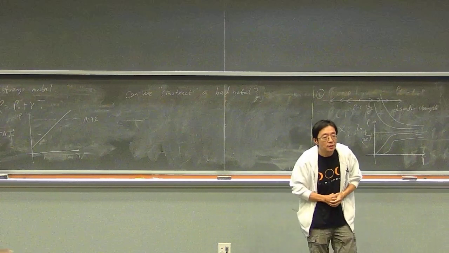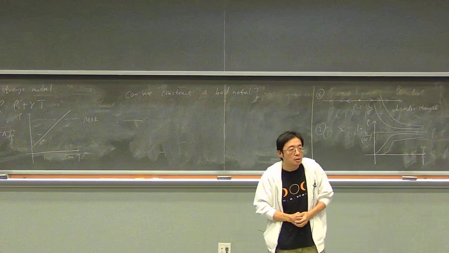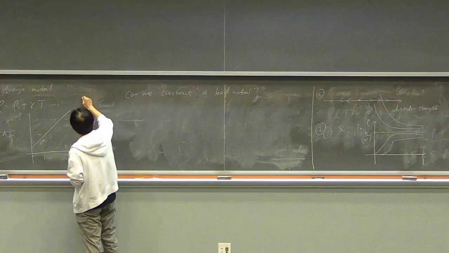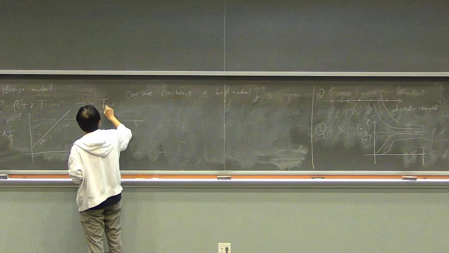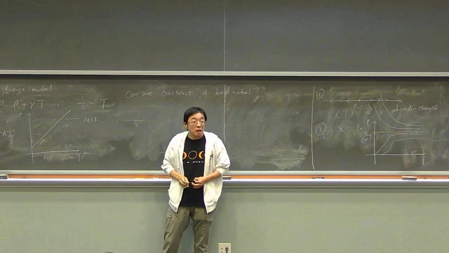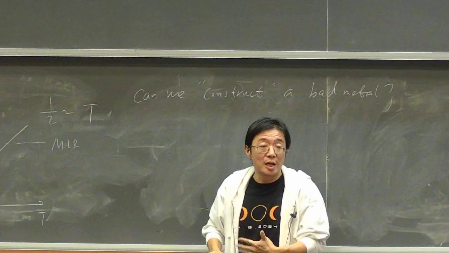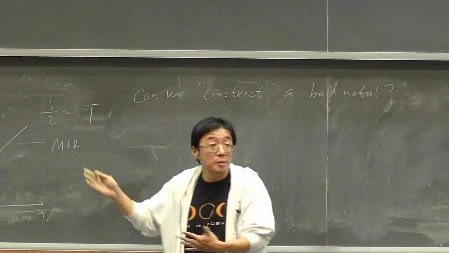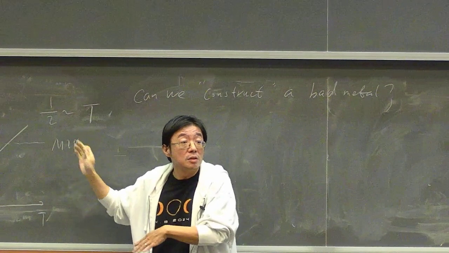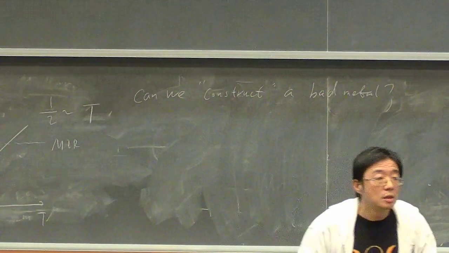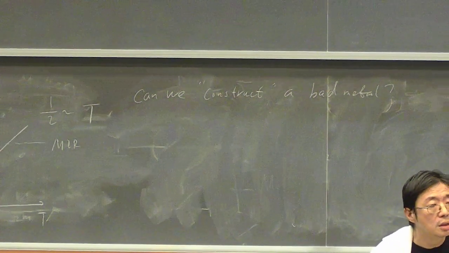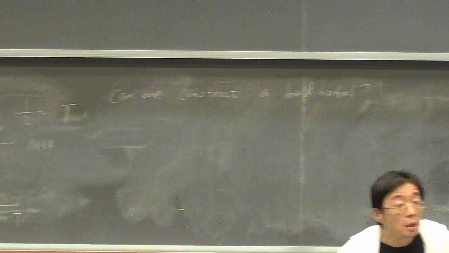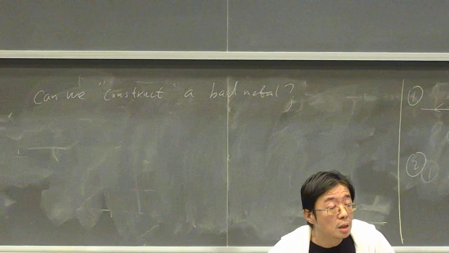You also said that it's easy to get the linear behavior at very high temperatures. Could you explain that? Yeah. So, for example, at a very high temperature, the scattering rate will be proportional to T. If you calculate how many phonons will be excited by temperature, it's going to be proportional to T. Could you explain that from a field theoretic point of view? Because in the beginning, at low temperatures, you said you have this field theory which is coupled to some critical point, and then from a field theoretic point of view, is it easy to understand why at high temperatures again you get the linear behavior?